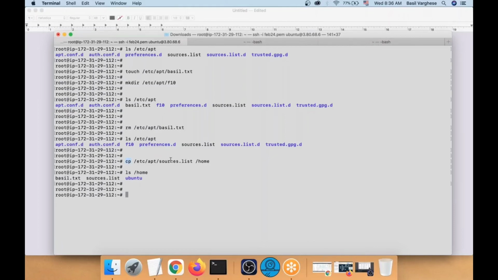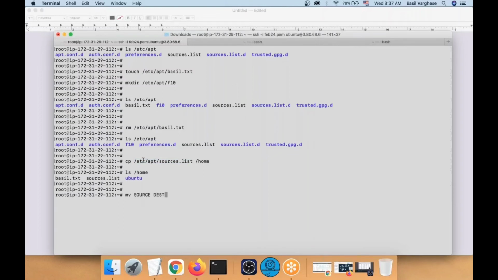What if you want to do a cut paste? What is meant by cut paste? You want to relocate the file from one location to another. In Windows, you do the cut paste, right? A similar operation in Linux is a command called mv, with the same syntax: mv space source space destination.